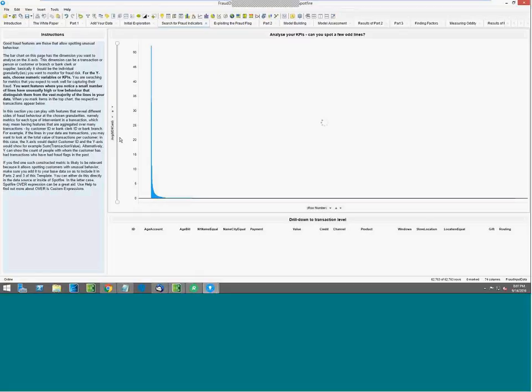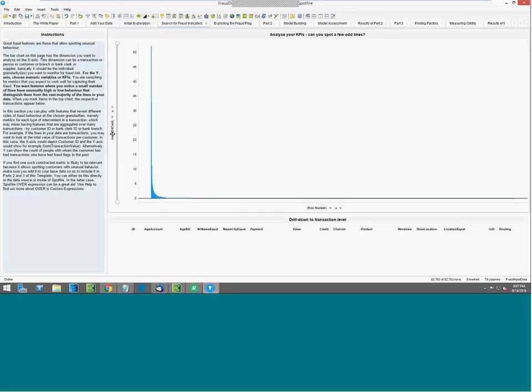Here, we invite the user to use this histogram to select in the x-axis what is the level of granularity at which he wants to look for fraud. So they want to look at by transaction, by client, by branch, for example, by branch. So he can choose that and place it in the x-axis. In the y-axis, he can take any KPIs. So in our case, we're looking at the average number of transactions made from a card per transaction over the last 24 hours for each transaction.